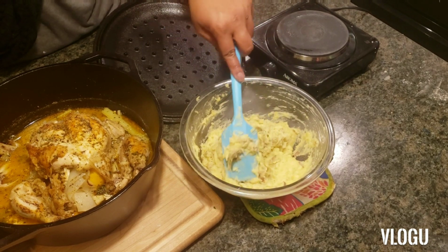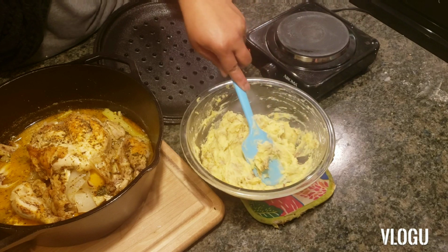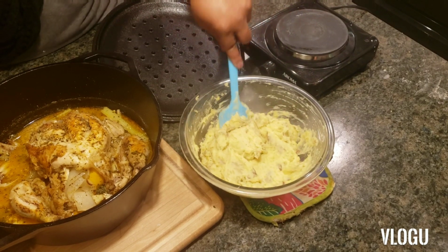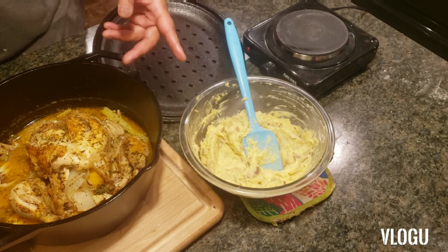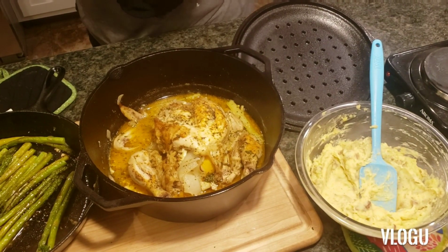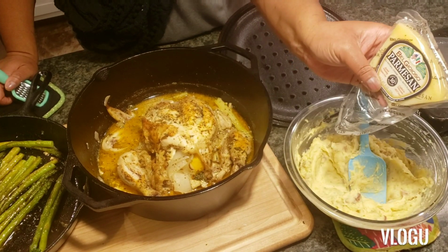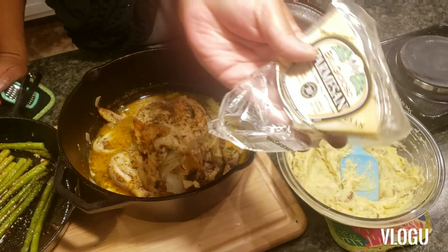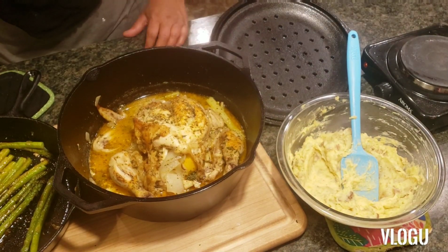Also, to mix them up, I use about a quarter of a cup of cream and a half a cup of milk. And you know how to make mashed potatoes. I'm not going to get into all that with you. Season it with some salt and pepper, how you do it. And what I did too, in my gravy and in my potatoes, I got some nice aged Parmesan. Can you see that? Nice aged Parmesan. And I just sprinkled some in because ain't nothing better.